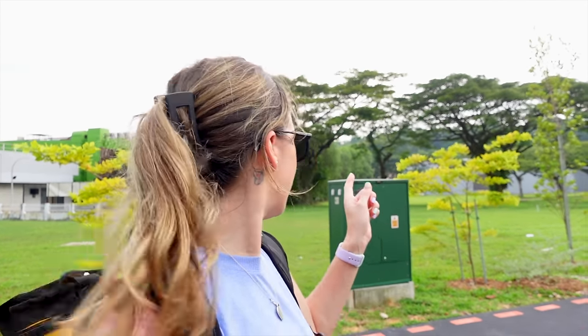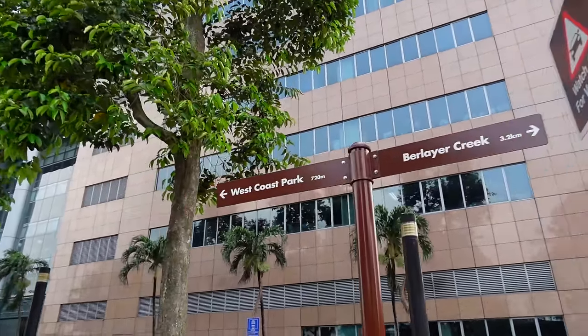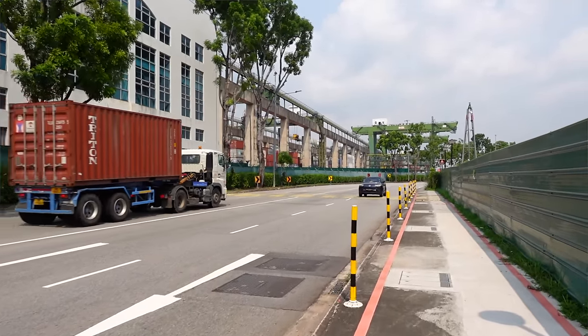According to my trusty Google Maps, behind me is Haw Par Villa MRT station. I'm going to keep going a little bit further though and see what's along the way. The wide tarmac path finishes — it's just for that short stretch. Now I'm passing Pasir Panjang scanning station for the harbour, with lots of trucks going in. I'm walking alongside another building along a regular path, and I can't see a lot more up ahead apart from lots of trucks. It's getting quite loud. This bit of stretch is just cars and stuff, and it's very heavy traffic being right near the port, but it's interesting to see how all of this side of Singapore operates.